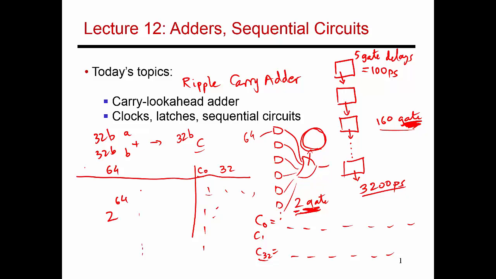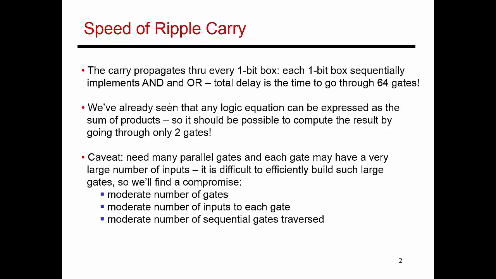This might actually end up taking much longer than 3,200 picoseconds because each gate is itself so large and so slow. So what we're going to try and do is come up with a sweet spot that is somewhere in between — which does not require as many sequential gate delays as the ripple carry adder, and does not have super large gates such as this hypothetical extreme design. We're going to come up with something in between, referred to as a Carry Lookahead adder, using a modest number of gates, a modest number of sequential gate traversals, and a moderate number of inputs to each gate.